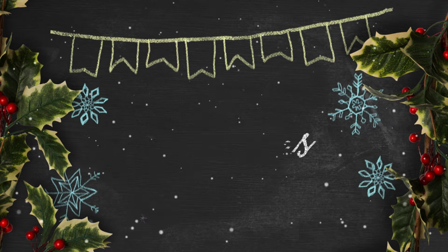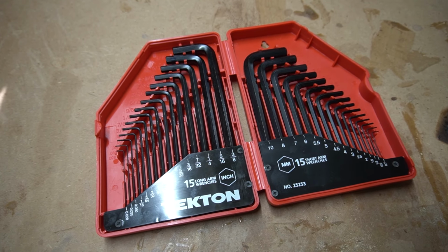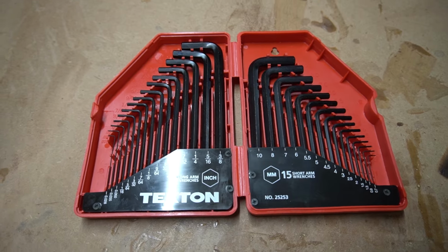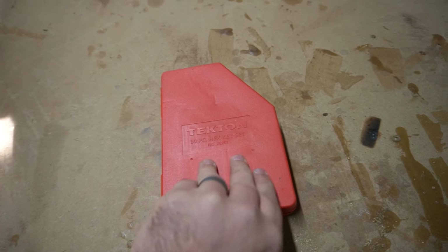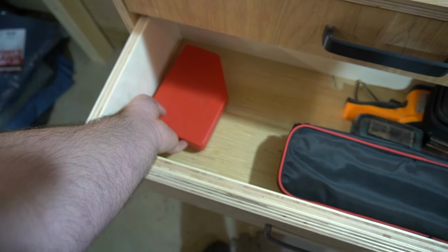All right, the next one is having a dedicated Allen or Hex Key Set. It's super aggravating when you can't find a certain size hex key that you need. So I purchased this dedicated Hex Key Set. It goes in my drawer, and it's not used for anything else.